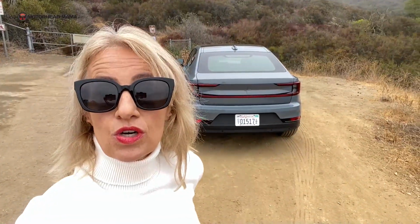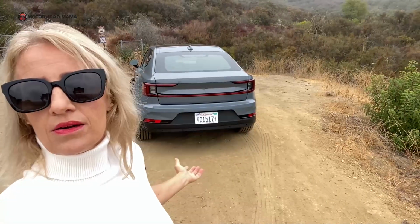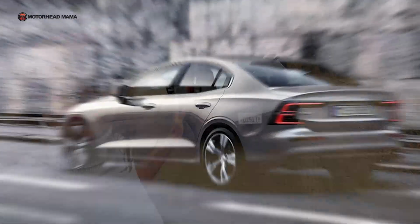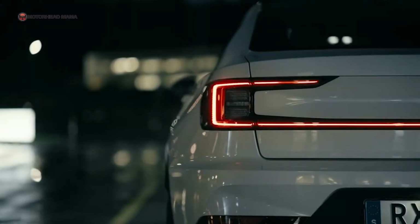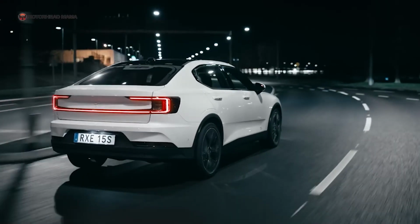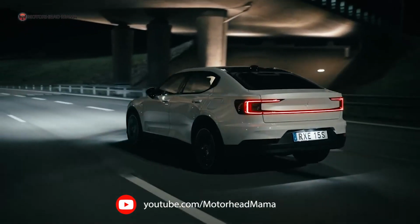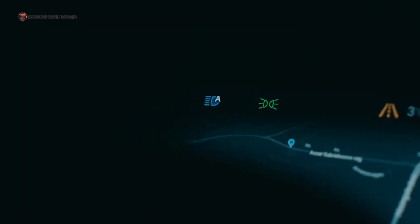One of the things that makes the Polestar 2 distinctive is just straight up its design, right? So you can tell it's a little cousin of the Volvo S60 because it has a similar stance. Both ride a little bit higher than a traditional sedan, but there are a few things like these gorgeous tail lights, the continuous tail lights, which are really beautiful. And also don't miss the wide tires, which is great with the all-wheel drive because it gives you a little bit more stickiness on the road. I really dug that. But you'll notice beautiful design details, mainly in the interior of this vehicle, but the exterior is quite gorgeous, as one would expect from Scandinavian design.